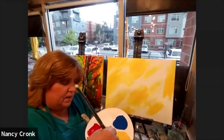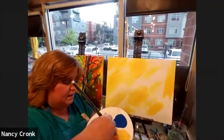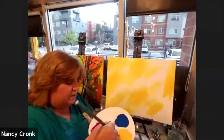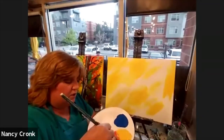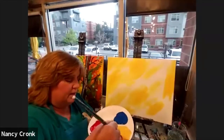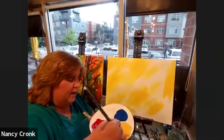Now, remember when I was telling you that yellow is kind of a wimpy pigment. I have a lot of red on my brush and that yellow is just barely showing up. I might have to go get some more yellow if I end up mixing all this yellow in. It just depends on what paints you have laying around.